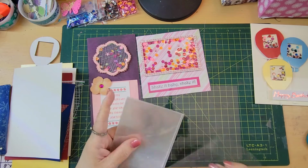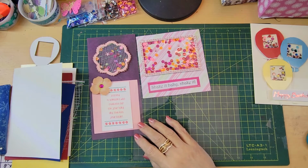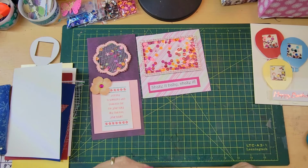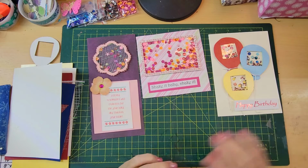You have to play with it and verify what works for you. Whatever you have available, just check if it works. If it works, perfect. You can just go with whatever material you have on hand.